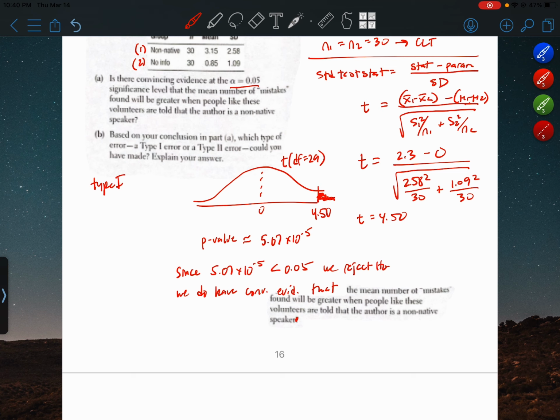So here, use this chart. The truth: null hypothesis true, alternative true, and then the decision. We could reject the null hypothesis or fail to reject the null hypothesis. That's your type 1. That's your type 2. Because we said we were going to reject, look in that row of the table, the only error that you see in that row is the type 1 error.